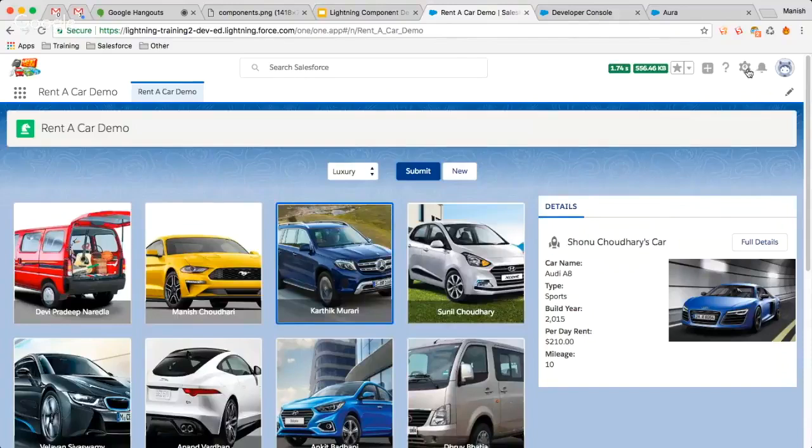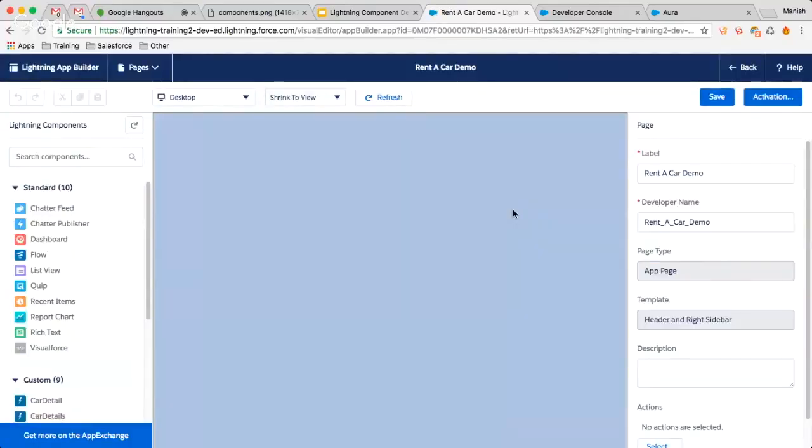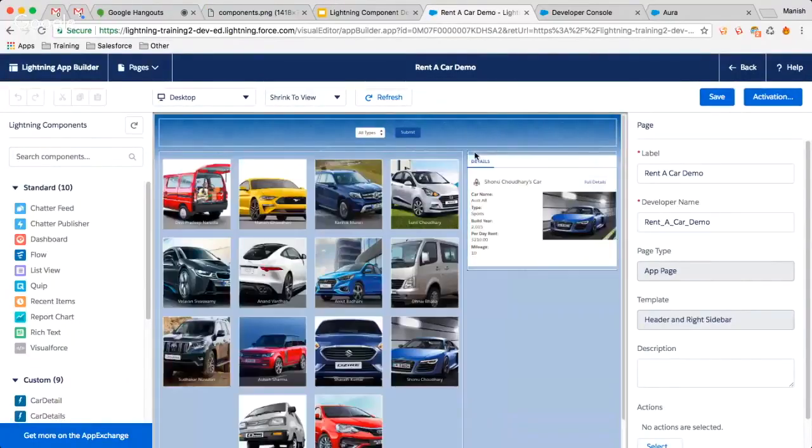So how to avoid this? That's why we are not seeing any result when we click on the submit button. So how to avoid this? Click on the edit page. We still need to keep that hierarchy in place, then only this component will work. So how to do that?